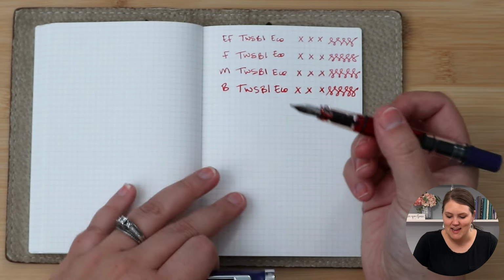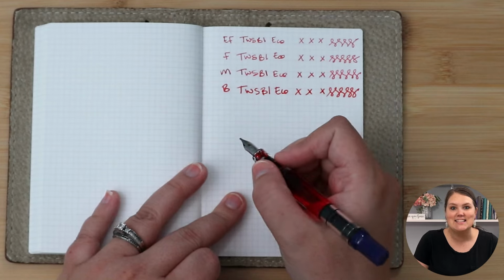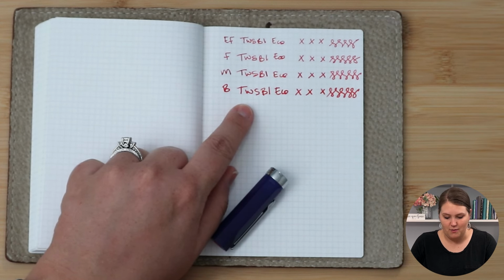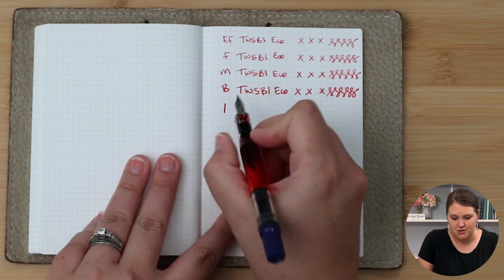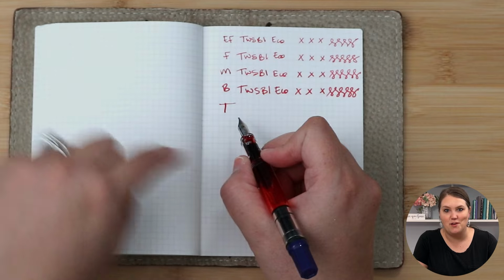Now the stub nib is my newest acquired pen, and I haven't done a lot with it, but it's really neat because it's wider across than it is deep. So you can see the broad nib, it's pretty symmetrical all the way around. The T, the line thickness is the same on the downstroke and the cross stroke. On the stub nib, you'll notice a wide downstroke, but the cross stroke is very thin. It's like it's squished instead of it being a circle.